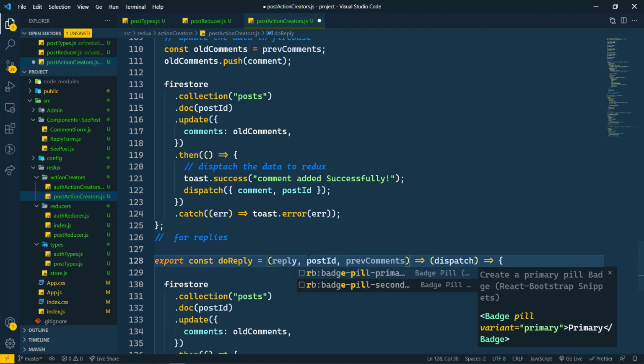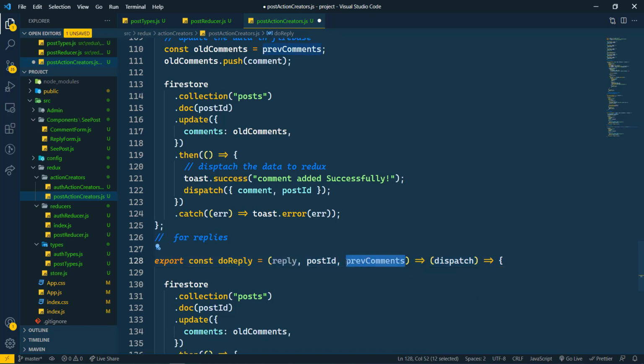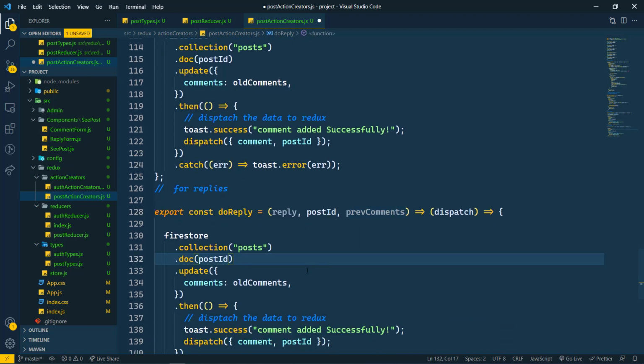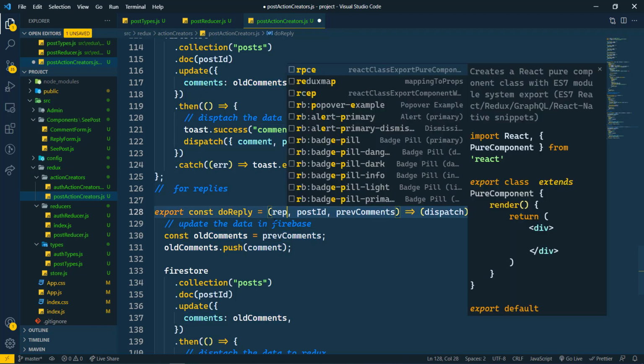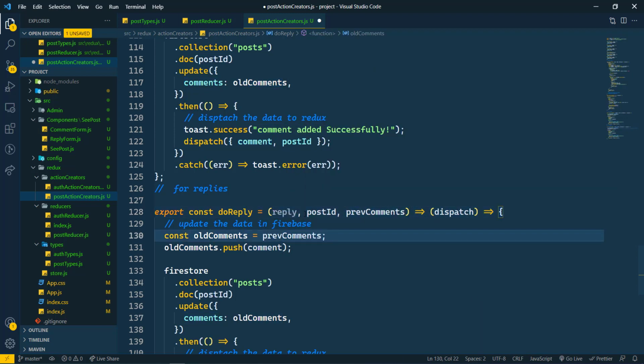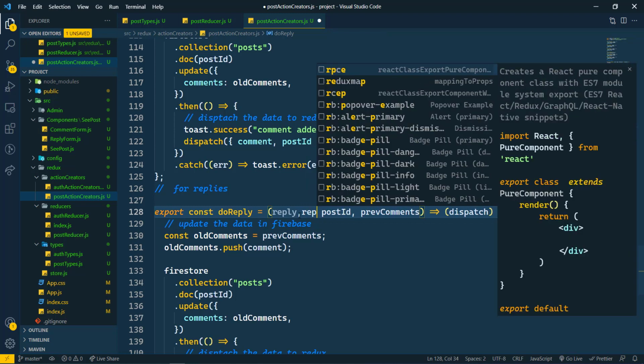So here we are getting the reply, and after that we need post ID. We need post ID also, and after that we need the previous comments also. So here we have to update the replies here. So here we also have to update the comments. So we need this thing also. So here we need reply, and then we also need the replies here.